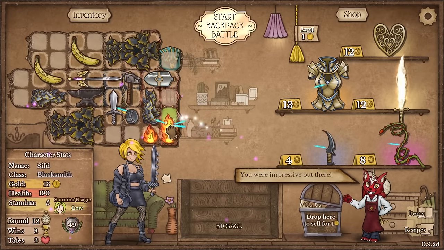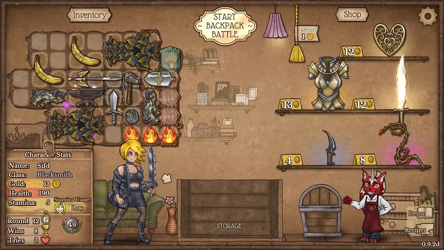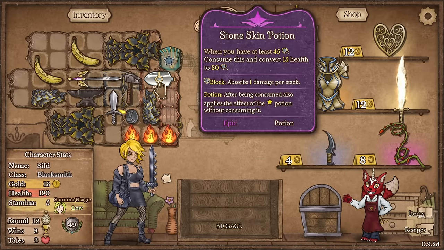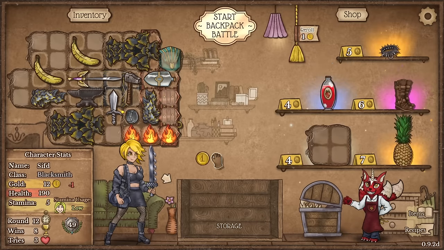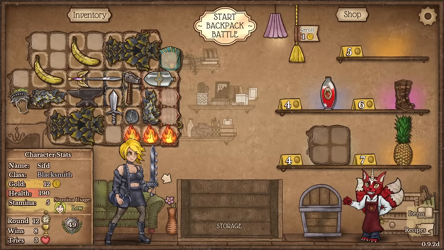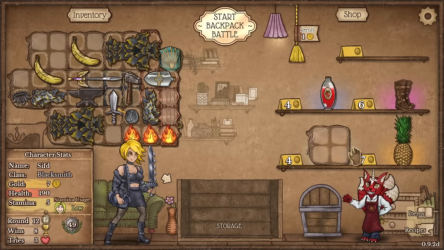Boom, got crafted going. By the way, if I ever hit half-life, both of these are gonna trigger right away. We're gonna get 40 and 40, 80 armor, and then this is gonna also trigger for even more armor. Roll them. Found a spike collar, that's extremely important for this build, because it gives us two more seconds of immunity.